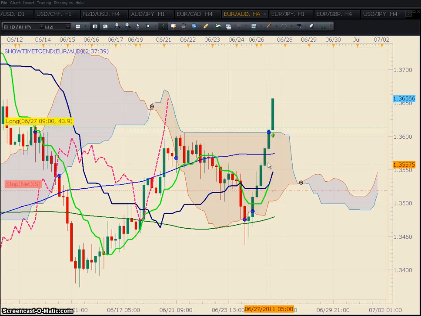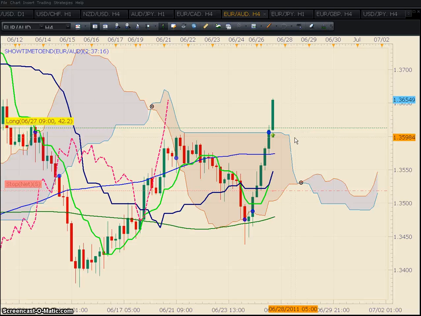And we have a pretty good run here. You see all these green candles, 1, 2, 3, 4, 5, 6, 7 green candles. So you might expect a pullback here. So what we'll do, we'll take the 43 pip profit and we'll leave some on the table and let it run, but we'll take a little bit off the table.